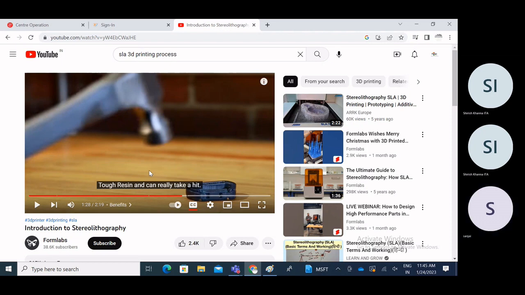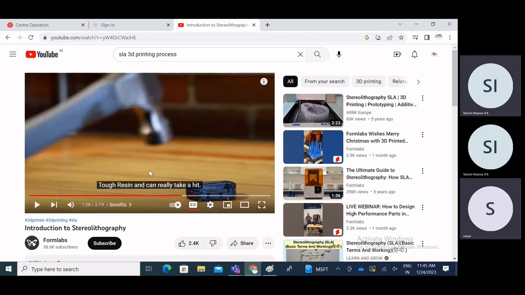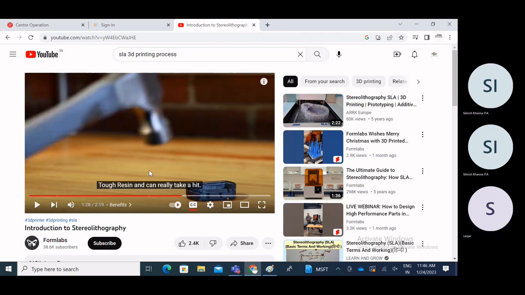Oh, it creates a physical object, no? Yeah. It is not sheet printing. It is a 3D part printing. Oh, any part we can directly print into a physical object? Yes, yes, yes.